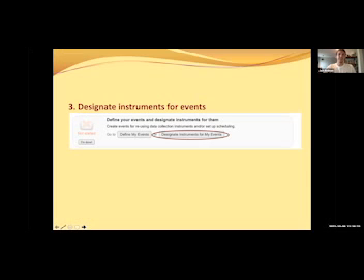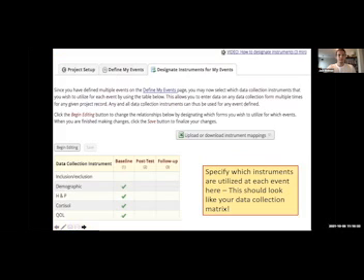And then the third step is designating those instruments. Once you have all of your study events defined, you're going to want to set specific instruments that will be available for collection at each of those time points. For example, we've defined all of our events: baseline, post-test, and follow-up. And then we have all of our data collection instruments here: exclusion, inclusion, demographic, cortisol, quality of life, et cetera. You're going to want to specify which data collection instrument is going to be available at each time. This should look like your data collection matrix. For example, here at baseline they're collecting all of your information, and then less as they go through post-test and follow-up.